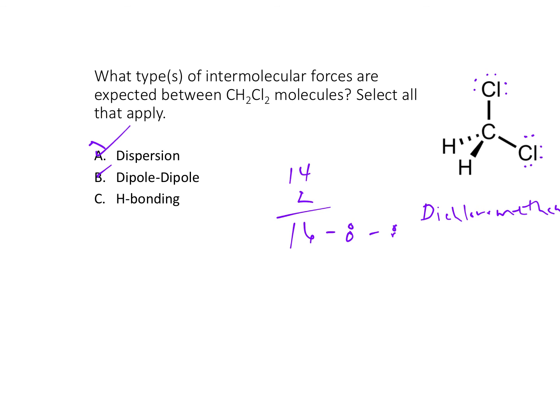So when you have the lone pairs around the chlorine, I think that might be what you're missing. They don't go on the central carbon atom. Carbon can only have 4 bonds, or very rarely does it have lone pairs.